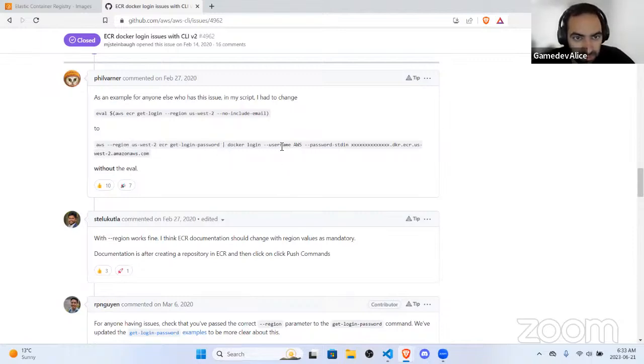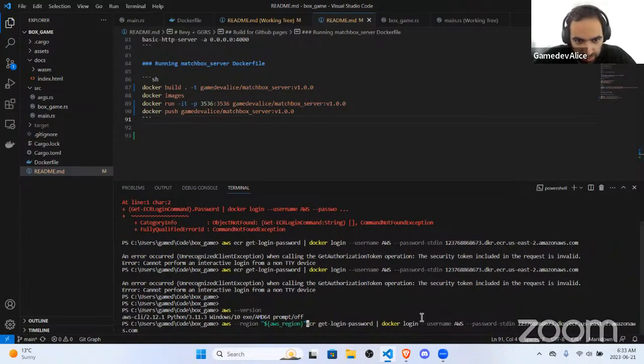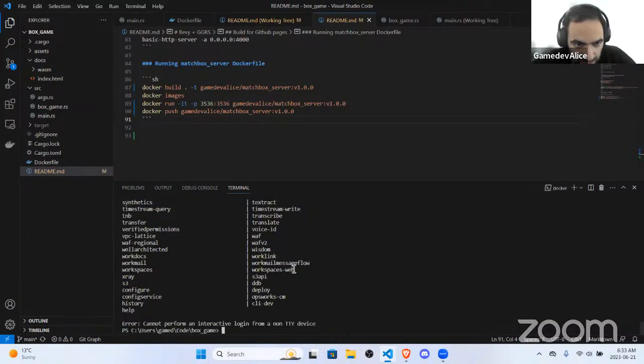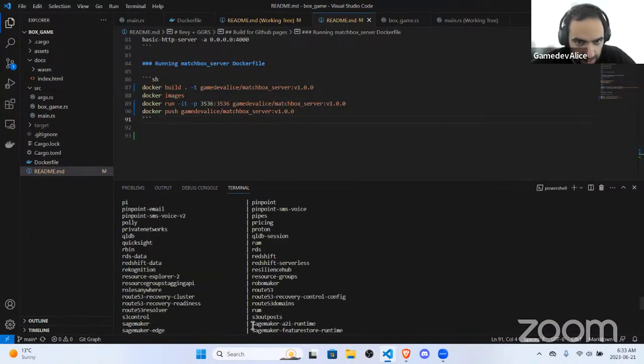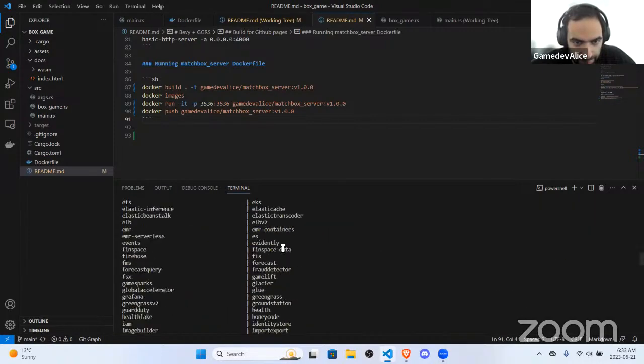Okay. Yeah. Dash dash region did not work on Windows. It seemed like earlier. Let's try with the. Oh, okay. No, that's still not happy. I just printed a whole bunch of stuff.